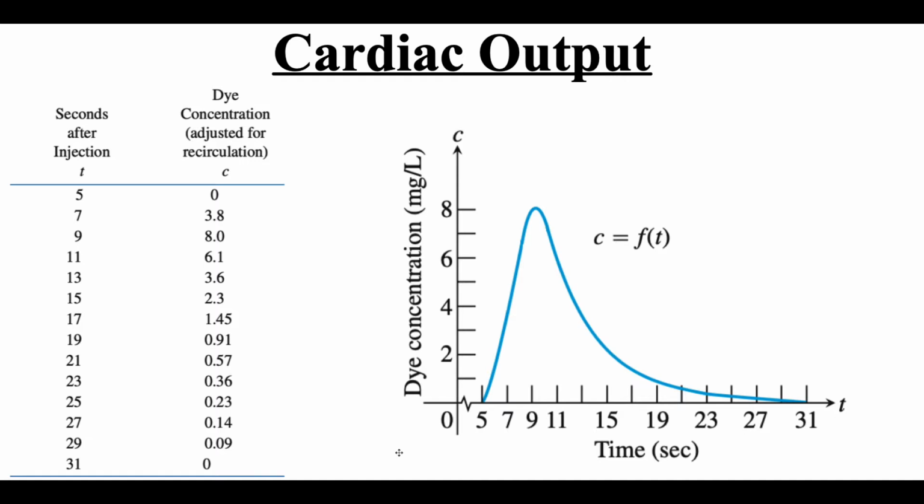Here's what we did. We took a healthy resting patient, injected 5.6 milligrams of dye, and then took measurements over a period of time. What we're measuring is the dye concentration over this time frame. Then we took that table of values and turned it into a graph. Along our horizontal axis, we're measuring the time. Along our vertical axis, that's our dye concentration. This graph came from the data we measured earlier. What we want to do is figure out how we can use this graph to measure the cardiac output, which is going to be measured in liters of blood per second.